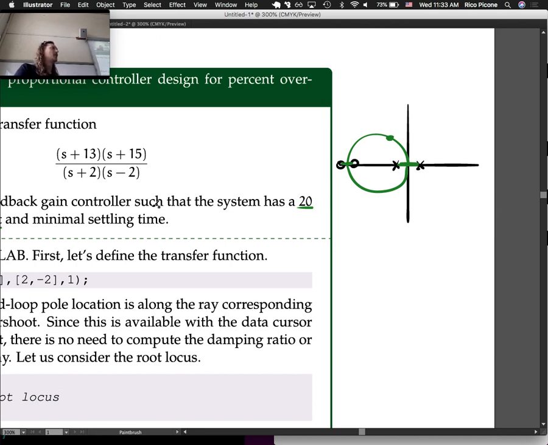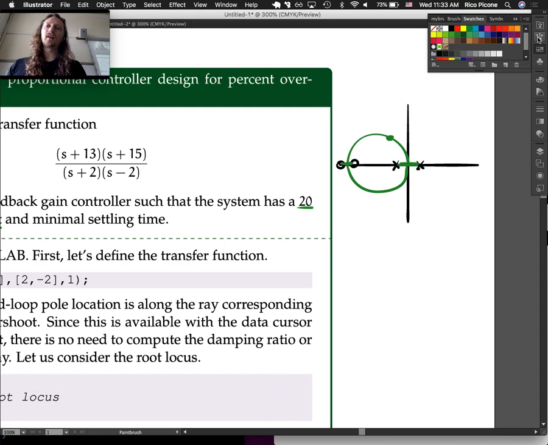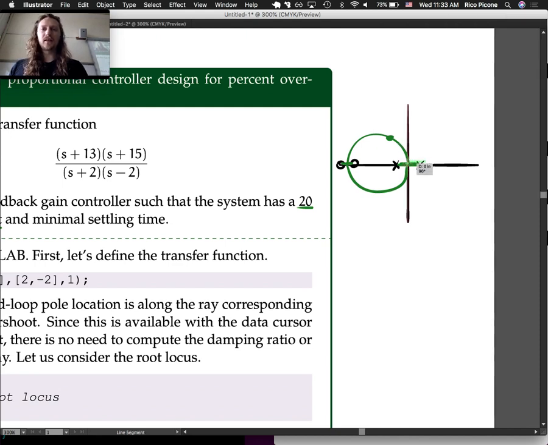And do you remember geometrically what the damping ratio corresponds to in terms of the complex plane here? Yeah, rays that go out in angles from the origin, right? So like a constant zeta, let's do gray line. A constant zeta line is a ray that goes out like this.